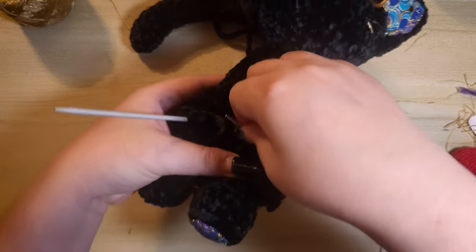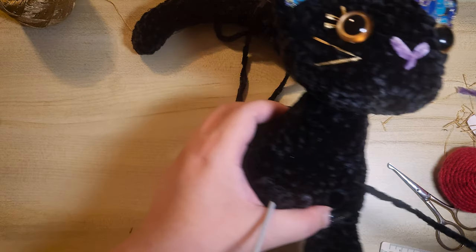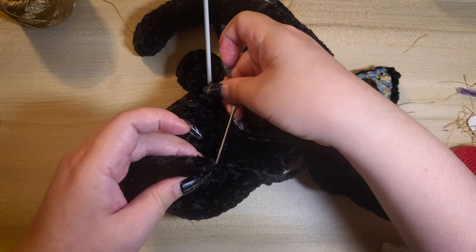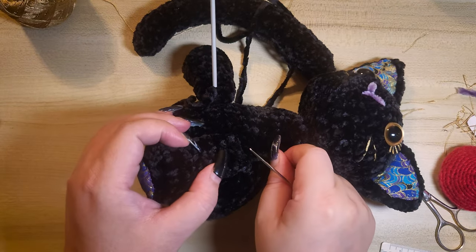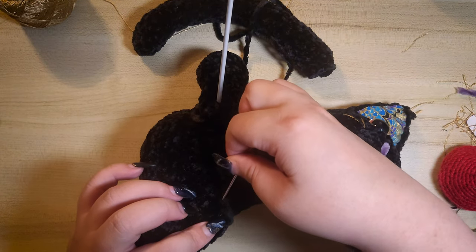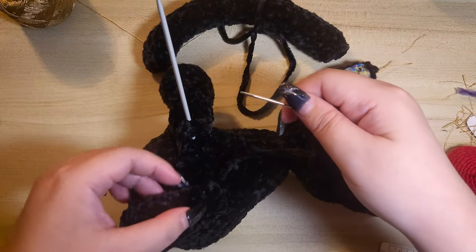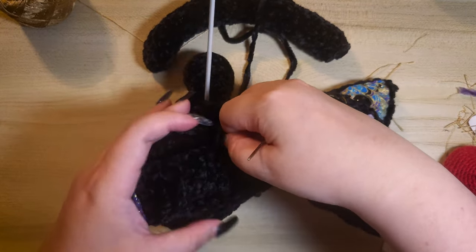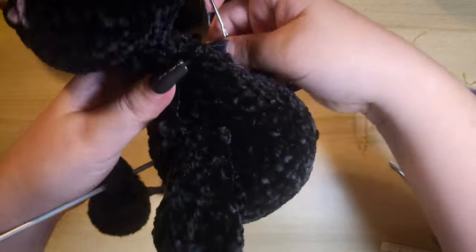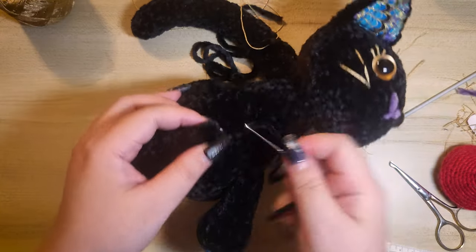Once you are happy with how things are looking, same thing, use the yarning needle to attach it to the body. Once we finish, exit the last needle to the back of the body. Take off the needle and leave it for now. We will finish this together when we have done the other arm. Repeat for the other arm now.